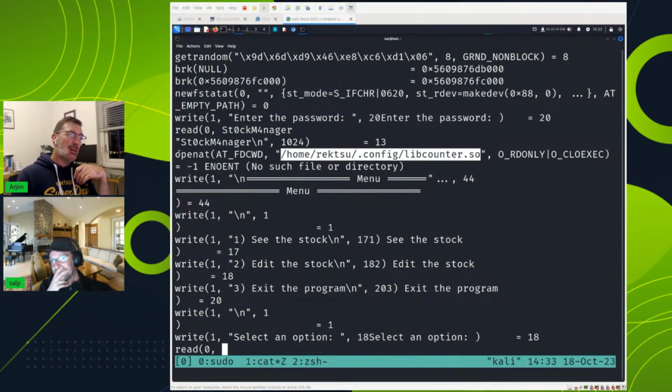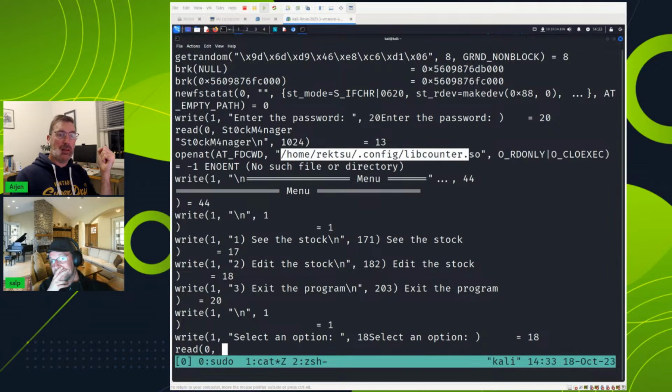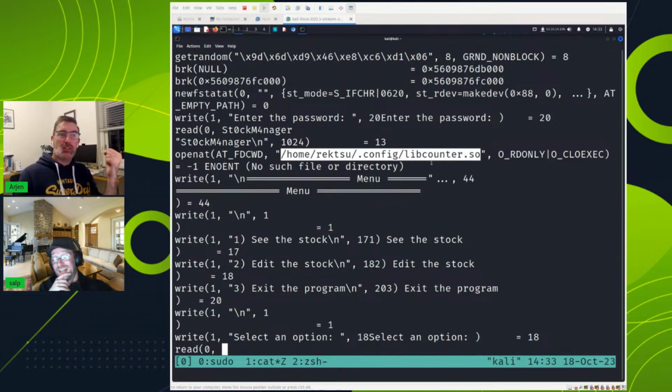So apparently the application tries to do an openat, so open a shared object at /home/rectu/.config/libcounter.so, and then it says no such file or directory. But where do we have write access again? And what is a shared object? Well, it's basically a library that is being loaded to add some functionality.